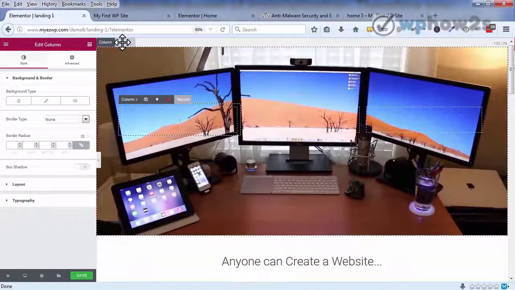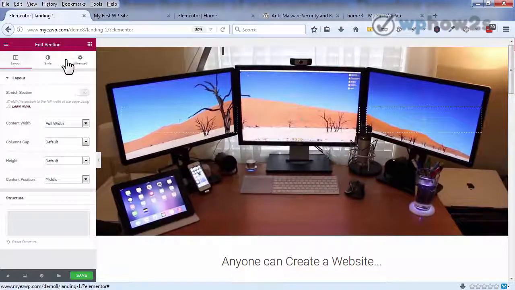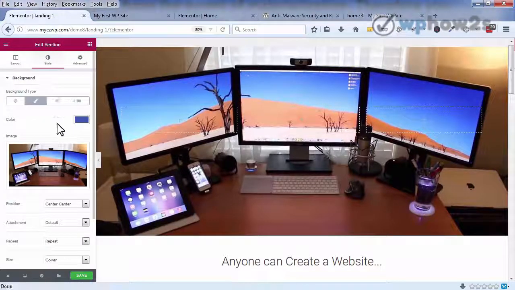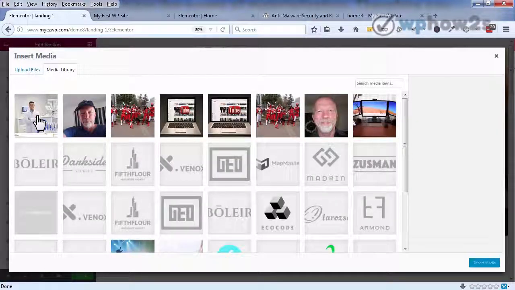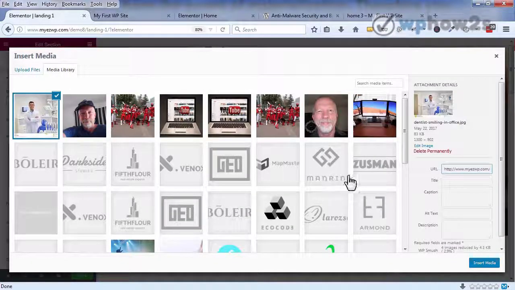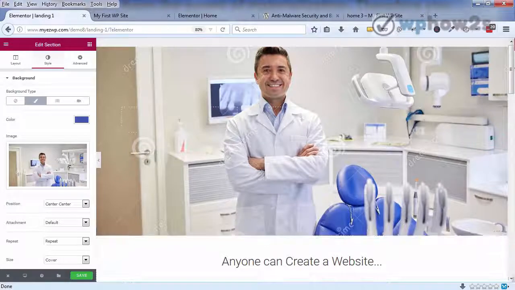And actually we're going to click on the section tab again, and then we're going to click on style, and we're going to click on this image, and that'll go to our media library. And I've actually already uploaded an image to use. You might have to upload it. You might have to drag an image over here and drop it. I'm just going to click on this image, and I'm not really going to bother with any SEO with the title and the alt text and anything. I'm just going to click insert media. There we go, like that. So far so good. I think I'm going to click save to make sure I saved everything.